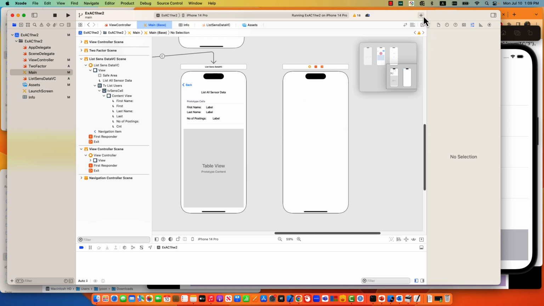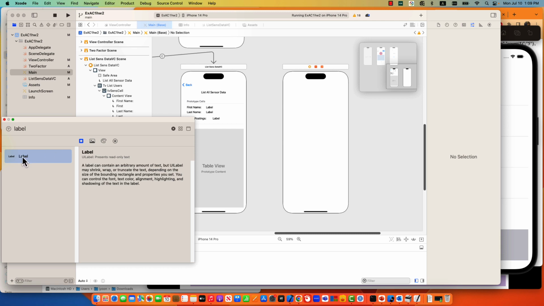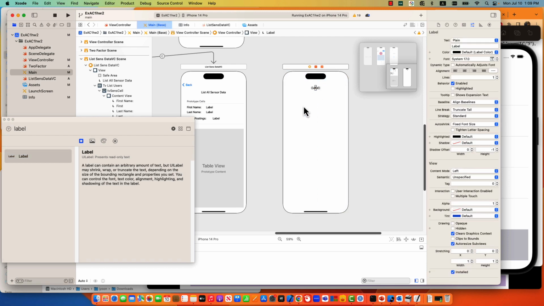Then you can also make label items posted by, you can say like this, and another label posted by whom, right?